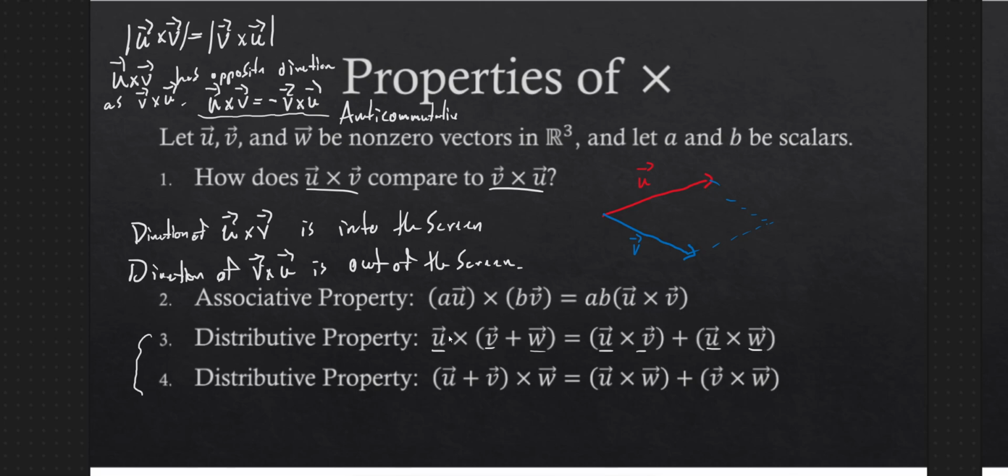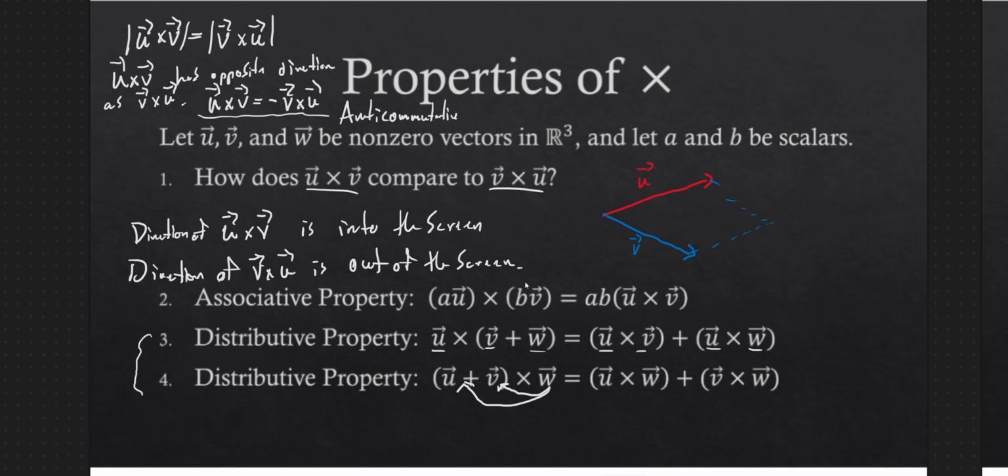So that means if I flip this around and I go (U plus V) cross W, it's going to distribute how you think it would. It's going to come over here to the V and over here to the U, but it's going to come over to the right side of them. U cross W plus V cross W. So that's the deal. You really got to be careful with your order of the cross products and how that interacts with the distributive properties like this.